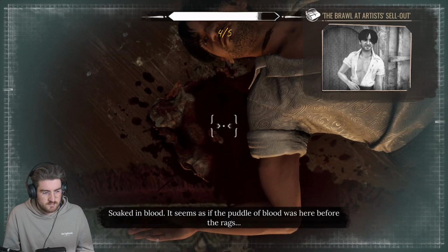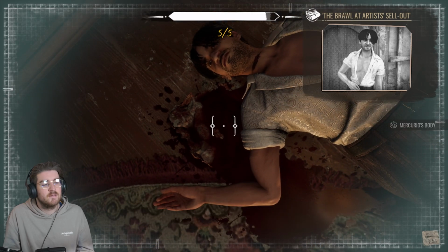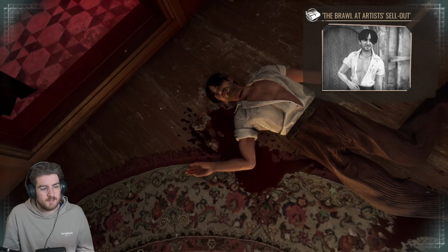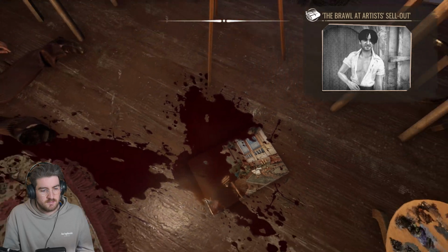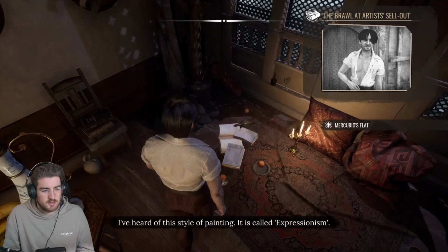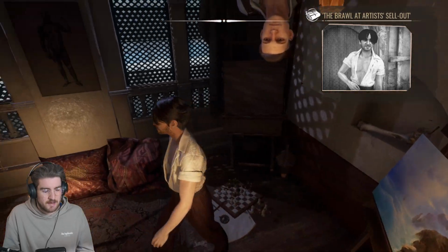Soaked in blood. It seems as if the puddle of blood was here before the rags. Tried to clean it up a little bit? Something? I don't know. The blood has dried. I've heard of this style of painting. Jesus, John. It is called expressionism. Scared the crap out of me, man.